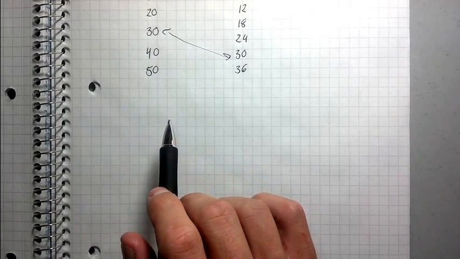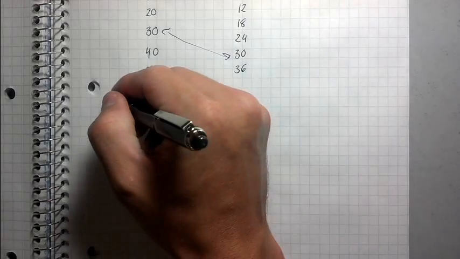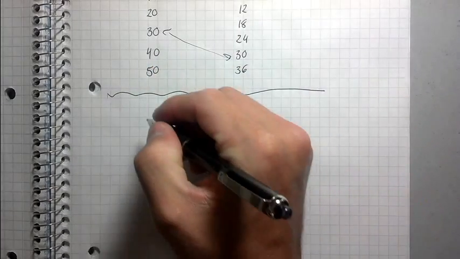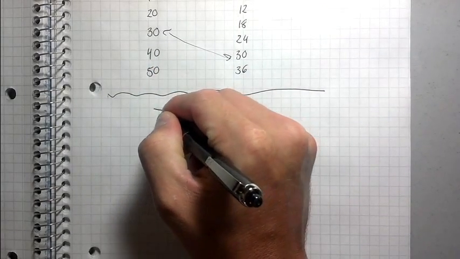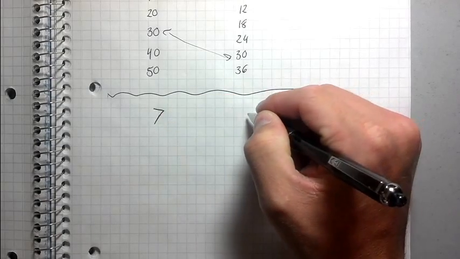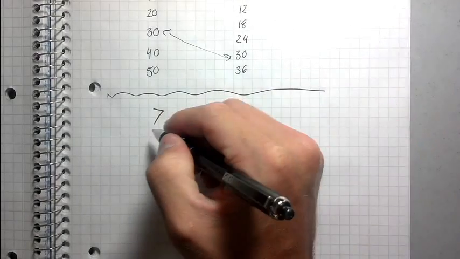So I'm going to give you an example. This next example is going to illustrate a case in which you just simply multiply the numbers to get the least common multiple. So let's talk about that. So here's another example. How about the number 7 and the number 4?